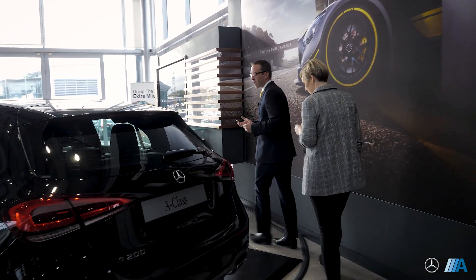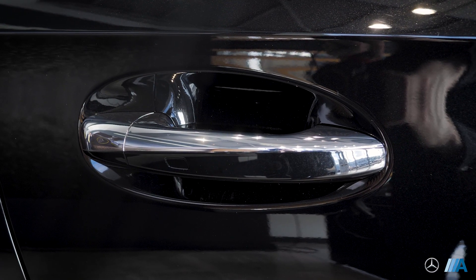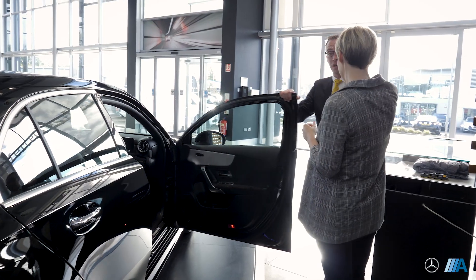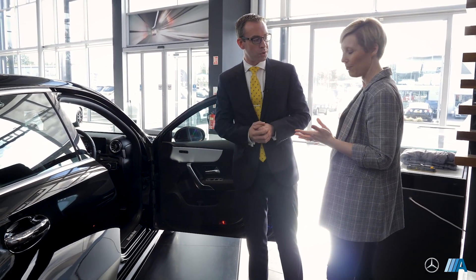As we come round to the driver side, I have the key in my pocket and the car has chrome tops to the door handles - that's part of the premium package which includes a keyless entry system. All I do is simply touch the door handle and the car opens. You can have your key in your handbag or your pocket - as long as it's close to the driver's door the car will open straight away for you.